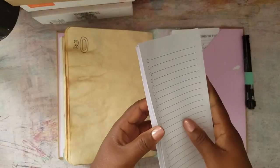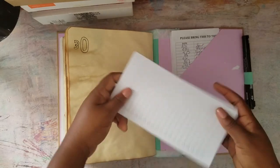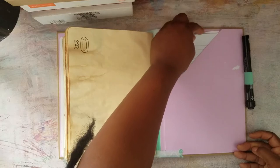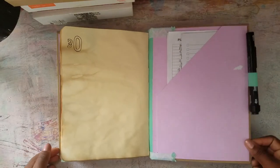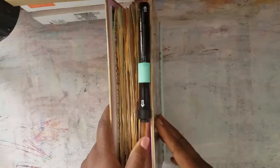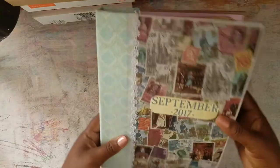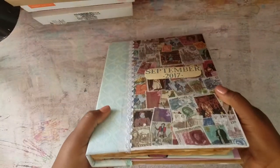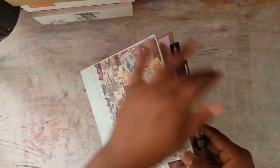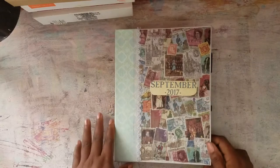These were the ones that I used in August. I tea-dyed them and used them as to-do lists in August, but I don't know if I want to do that for this. We'll see. I'm just happy that I decided on a book, because I was writing on scraps of paper all the time and I'm like, why are you doing this? I mean, it's getting that alligator mouth that I don't really like, but I do have those smash book elastic things that you can wrap around it, so I'm going to use that.